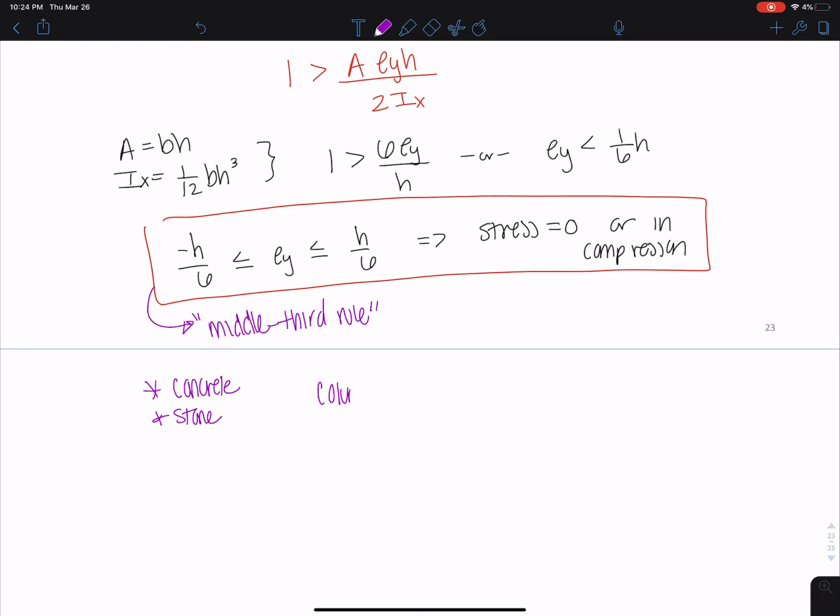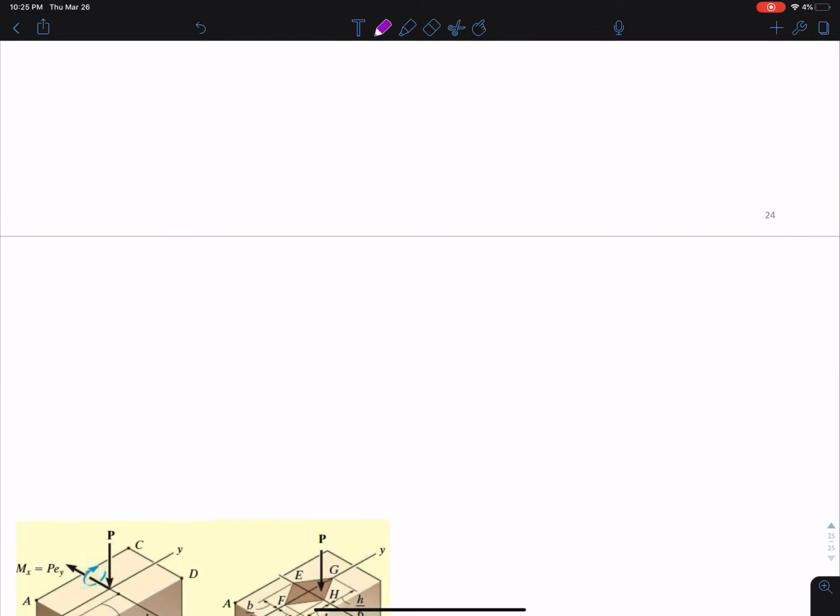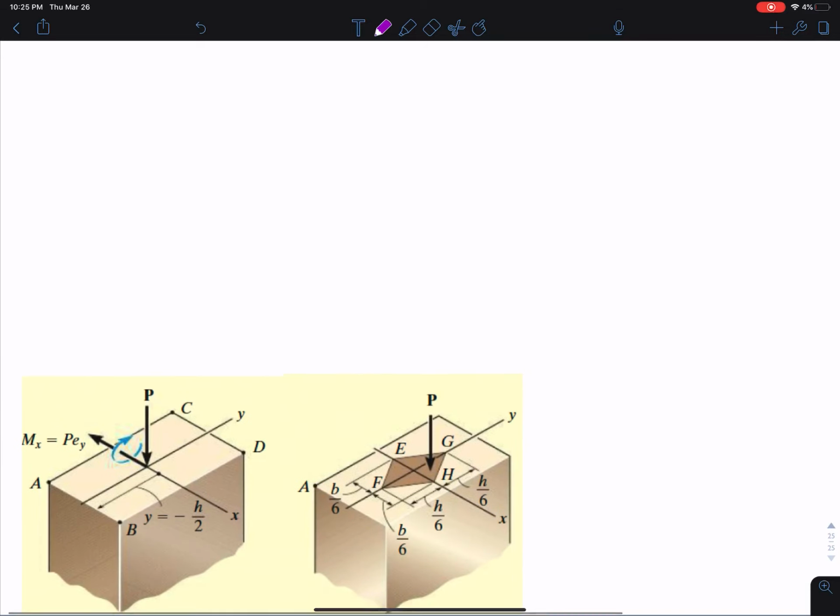So for columns, okay. And specifically with rectangular cross sections, because we said that the area is BH, and what happens here is we have very little tensile support. So we don't want to force these loads or let these loads go into any kind of area that's going to cause significant amounts of tension. So we want to keep it in this specific block or this specific area that won't cause the system to go and experience tensile stress. So here is the second part. This is part B actually, which we don't have to worry about how to find this, but this is what they're asking for. Show us, you would just need to use that eccentricity, but show us where we can put P on this block, basically, so that we will only experience compression on this system.